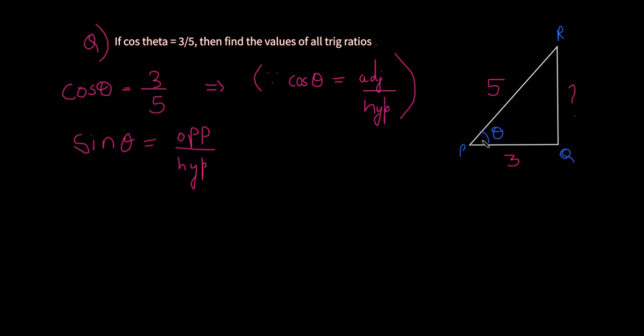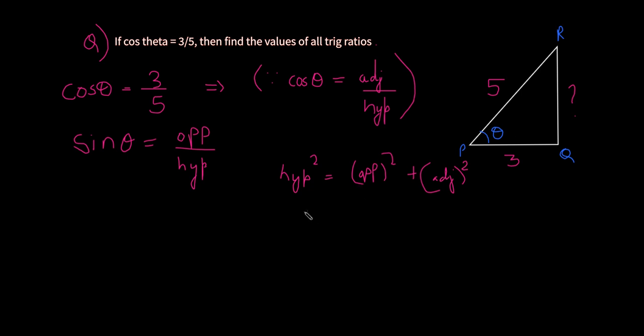Now in earlier grades you must have learned the Pythagorean theorem. It says that the square of the hypotenuse is equal to the sum of the squares of the adjacent side and the base side. I mean the base side and the perpendicular side. That is, opposite side square plus adjacent square. Using this formula, let's find. This is the Pythagorean theorem.